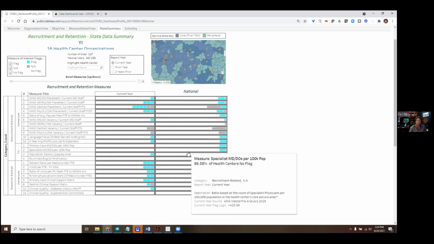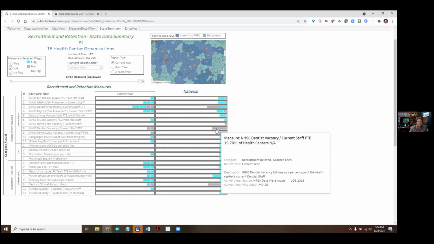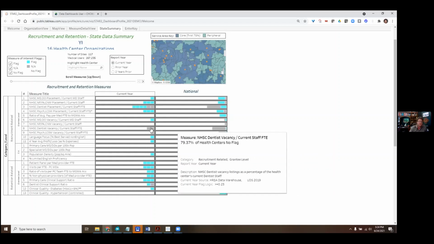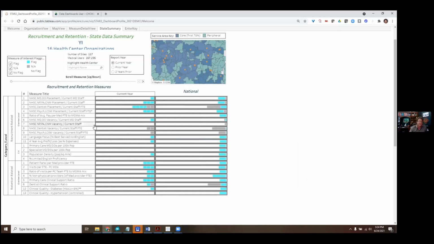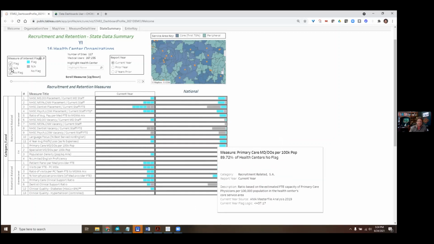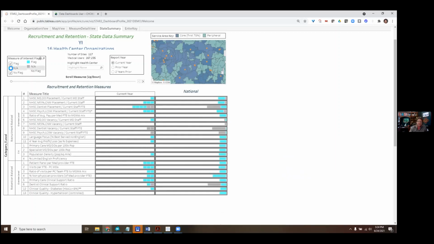And what you're doing is visually comparing. So you can see the national bar for NA, which means not applicable because it pertains to dental only. So groups that don't have dentists is a little bit bigger than it is for your state. And that can be useful up front. What I usually say is make note of that, see if that is a big driver in your state, then turn that off. And then you get a much cleaner view that's showing only health centers for each measure for whom that measure is applicable.